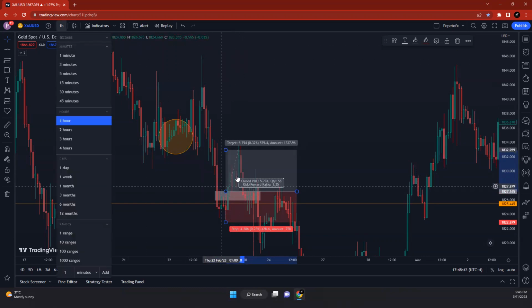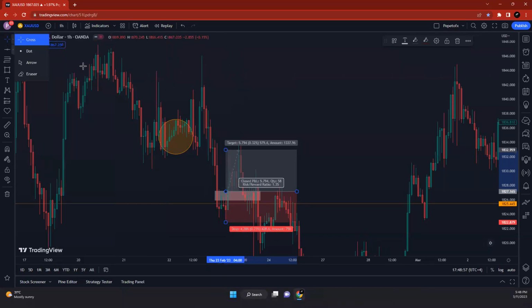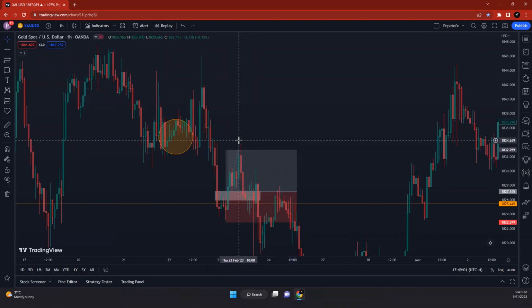Now on H1, there is a breakout here. After the breakout, I put a stop loss at entry and close 50% of my position at 10 or 20 pips, whatever I'm happy with. And then keep the runners. If I get 30, 35, I close 50% again. If I get 70, 80, again 50% of the current position I'm closing. At 150, 100, I close all, then I don't keep.